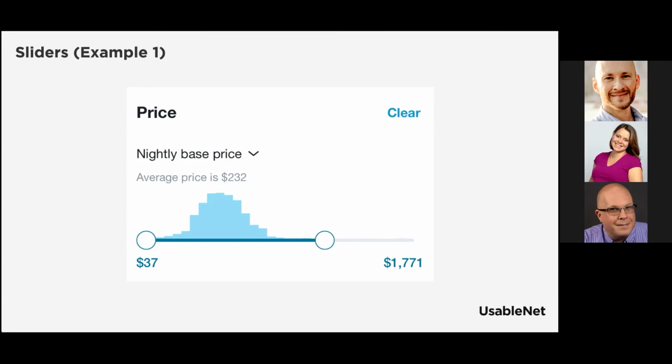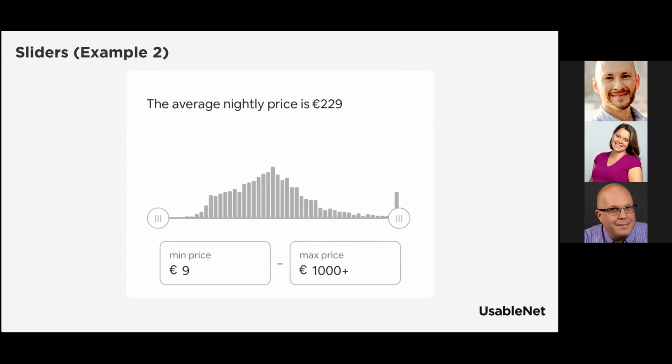I'm going to show you a much better example of the same component, which is instead taken from Airbnb. And as you can see here, Airbnb has found a solution to both support dragging interaction, but also a simpler input interaction. By placing two numerical inputs on the bottom, Airbnb is immediately providing more freedom to users. So users can basically choose whatever works best for them in terms of filling in the desired price range for a specific vacation stay.